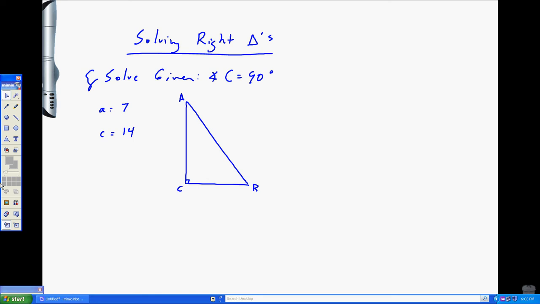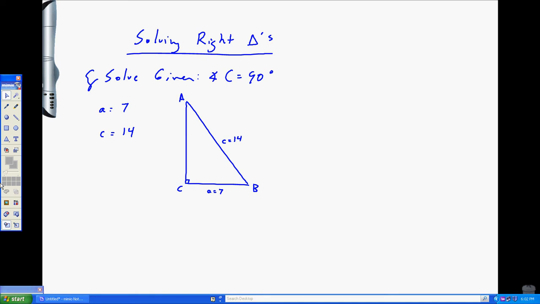And it's nice and easy in grade 9 and 10 because right now we're only dealing with A, B, and C. But you guys understand that it wouldn't matter if I said P, Q, and R, and R was the 90-degree angle. It wouldn't matter where A and B went. But your side A matters. Side A equals 7. And I know that that's side A because it's opposite the angle A. And same with side C. I know that it's right here and equal to 14 because side C is opposite angle C.